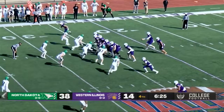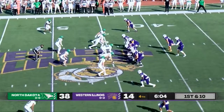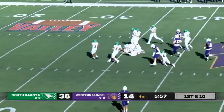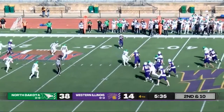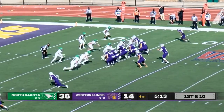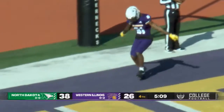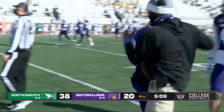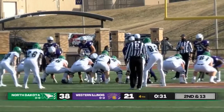About 25 seconds to go. Samson takes it, three-step drop, drills it — nice catch there. Samson with a quick pass, gets it off, has some blocking, gets it to about the 35. Samson has all day to throw, gets it off to Tony Tate, needs to get out of bounds and will. Brings up third down — Samson takes the snap, another quick pass, there he goes into the end zone! Dallas Daniels with the touchdown. Perfectly executed play there by Connor Samson — that's exactly what Western Illinois needed, these quick drives. Approaching 30 seconds, Schuster will do one more kneel down.